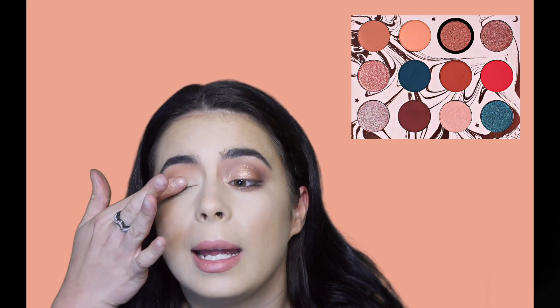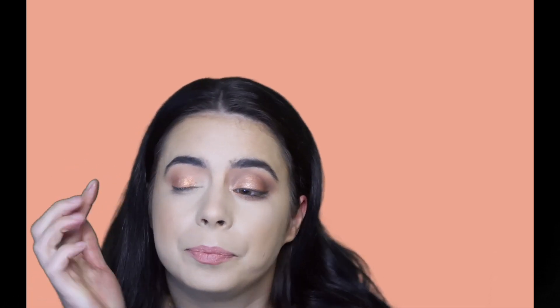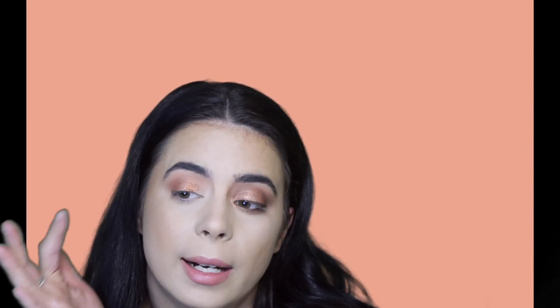There have been so many times where I put down the metallic and then I wish I'd gone in with a deep shade first because it just doesn't match. I actually haven't used most of the colors in this palette — I picked it up to support Kathleen a long time ago and I've used it maybe once or twice. I have so much makeup that I just never get back to things — you always want to try the newest thing, which is kind of the problem with makeup sometimes. Next I'm going to go in with Starburst on my finger and tap that right on the lid. Look at that shape. There's no fallout with these metallics. I like using my finger because I'm not making this a super defined cut crease — I want to get a roundabout shape. If you wanted to be more precise, you'd use a precision brush.